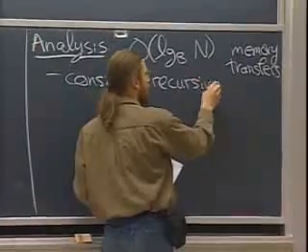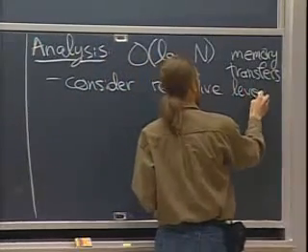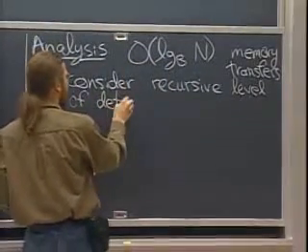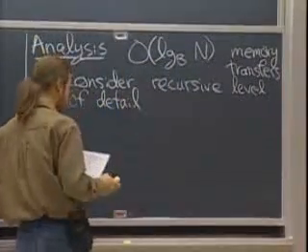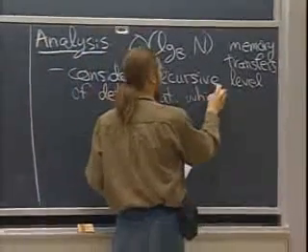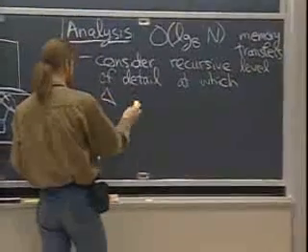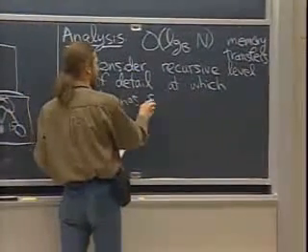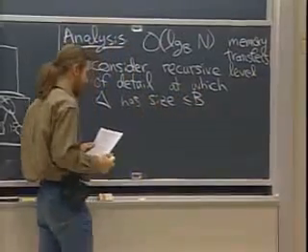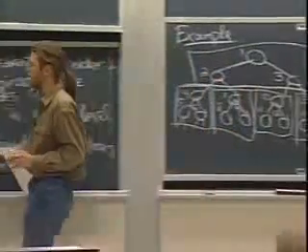So I'm imagining expanding all of the recursions in parallel. This is some level of detail, some level of refinement of the trees, at which the tree you're looking at, the triangle, has size, in other words, the number of nodes in that triangle is less than or equal to b. Okay, so let me draw a picture.